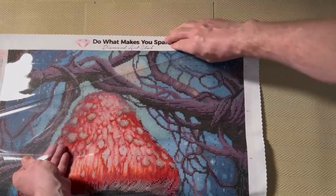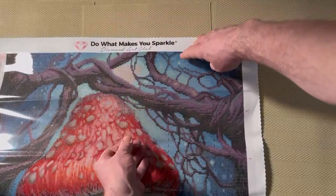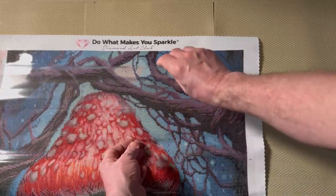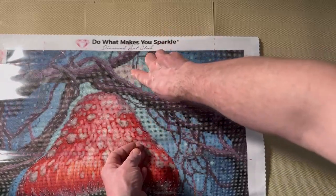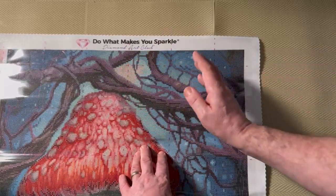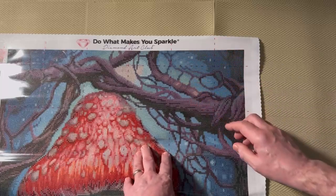So it's just to show that the marks are on the cover, but they're not actually on the canvas. So you can see there are no pink marks here. If I put the cover back, you can see it. The reason they put the pink marks is so that people can easily see where to tear the sections.